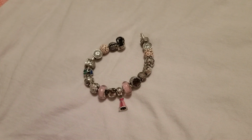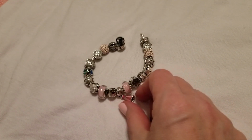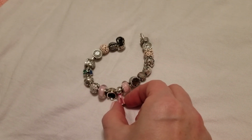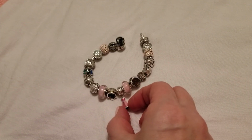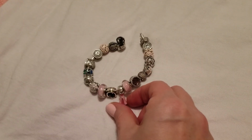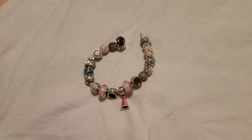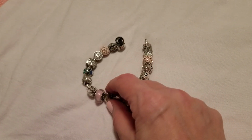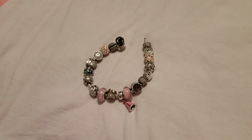I just grew up thinking how elegant and sweet and beautiful Sleeping Beauty was, and just how lovely Mary Costa, who does Sleeping Beauty's voice when she sings, was. Oh, her voice is just one of the most beautiful singing voices I've ever heard. So I just fell in love with the movie and the artwork and the story, and I just love that true love conquers all. So that's kind of my reason for loving Sleeping Beauty the most, and why I created a whole bracelet around my favorite Disney princess.